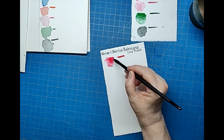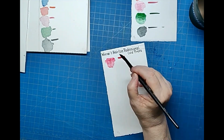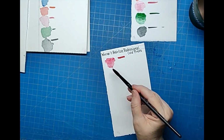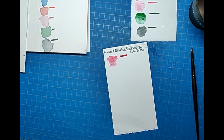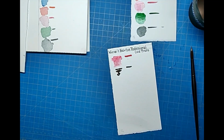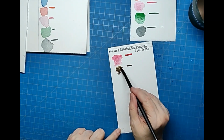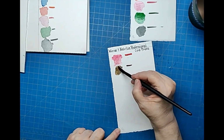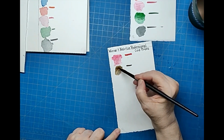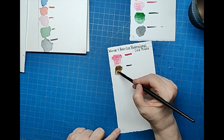Next up is the infamous sepia. Let's see what it does. It does blend out a lot, and much better than with the hot press. However, it still leaves application lines. Where you work on it a lot, it doesn't leave a whole lot, but it still leaves application lines. Darn. Well, I had high hopes for it.